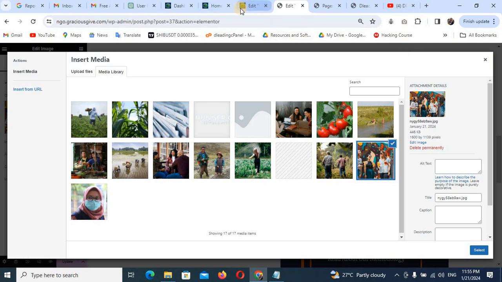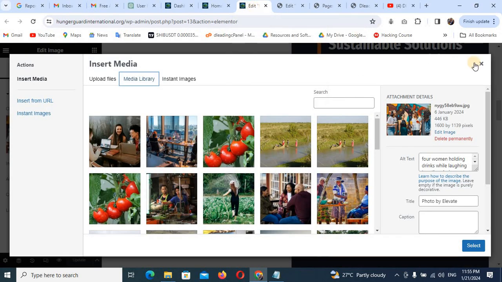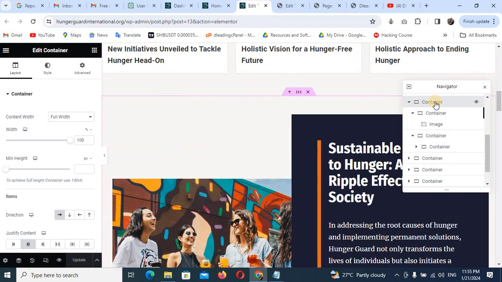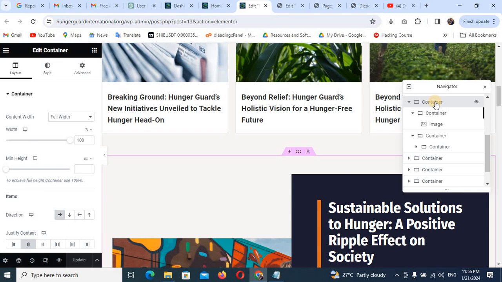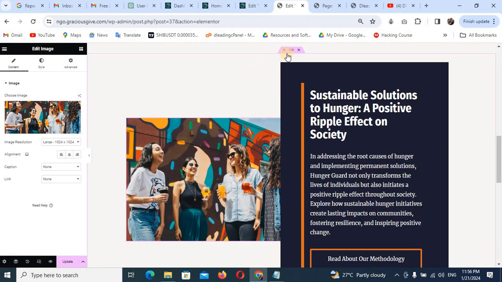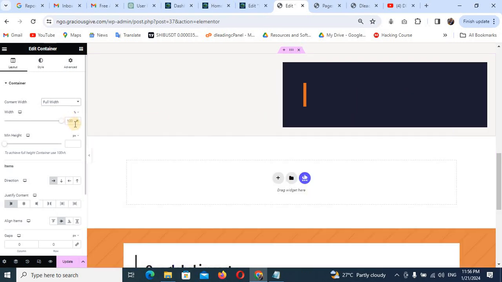Let me check it. Still the same thing. Okay, let me check this container. Forward 100%. Okay, let me check this place. I'm sorry, that's one of the things, this thing requires full width. Okay, yeah, I changed it to full width.